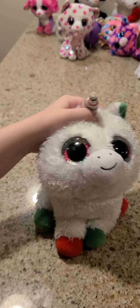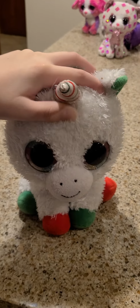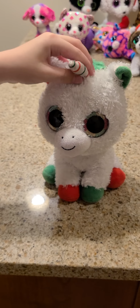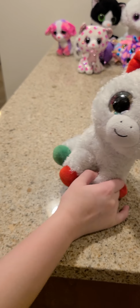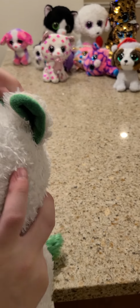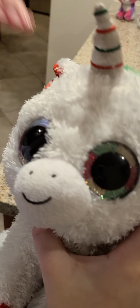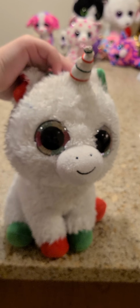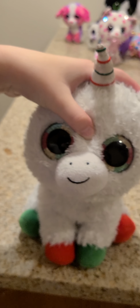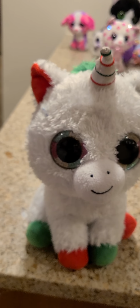Oh, hello there. This is Candy Cane. She is my most funny Beanie Boo. I haven't used her that much. I'm going to film another video tomorrow, and she's going to be in the video. And I really like her. She's my only one with other color eyes than usual. She is Christmas special edition. Limited edition, what am I saying? Yeah. And her nose looks really cute, and I really like her. And her feet remind me of gumdrops.